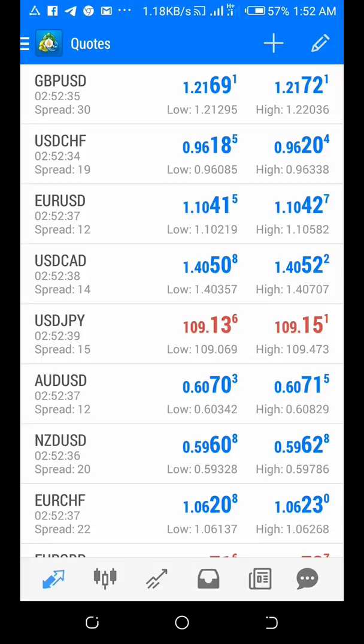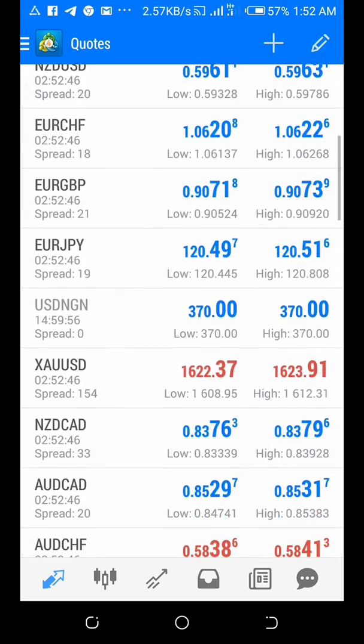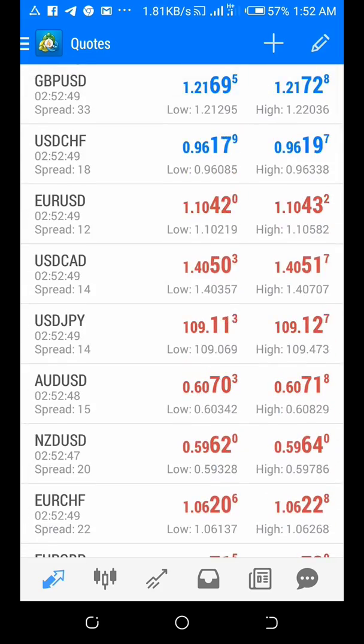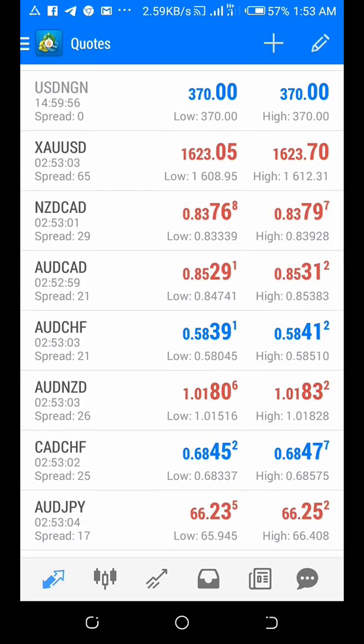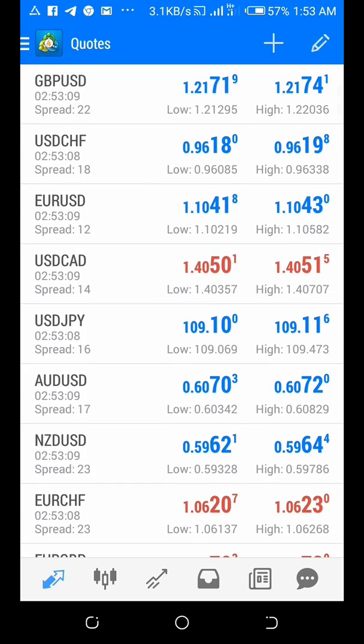As a beginner, I'm introducing you to MetaTrader 4. I've already told you the difference between MetaTrader 4 and MetaTrader 5: we have some currencies and some brokers working on MetaTrader 5 who are not on MetaTrader 4. For instance, VIX 75, 25, 100 are only on MetaTrader 5. Binary you can only find on MetaTrader 5, and it's not on MetaTrader 4.